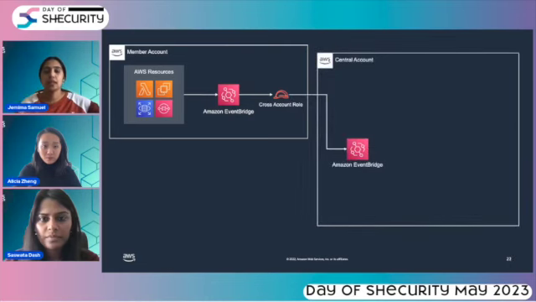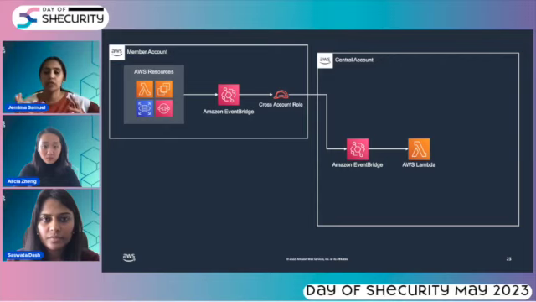The centralized account is going to be the meat of the solution, because that's where it is going to have the centralized EventBridge, which is going to listen to all the events pertaining to your filter condition. It's going to listen to all those events and then pass the event to a Lambda. So it targets that Lambda and passes the event.